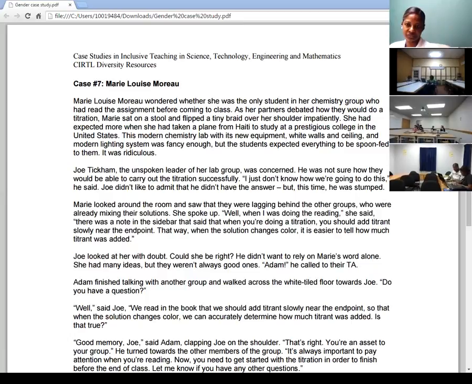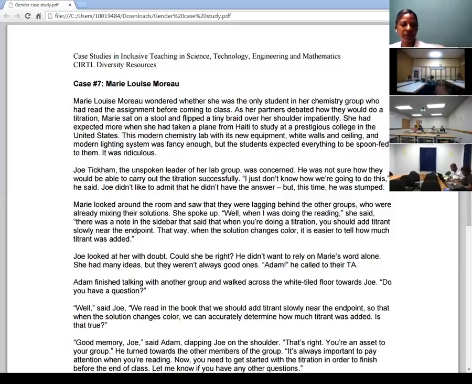And also, what he said was right about what they ought to do about the lab. So the TA was like, oh, you knew exactly what to do. You are like an asset for the group, because what he said was the right thing for them to do. So the TA was wondering that the group leader knew what to do. Why are you guys still behind? Right. Not knowing that what the group leader said was from one of the members.